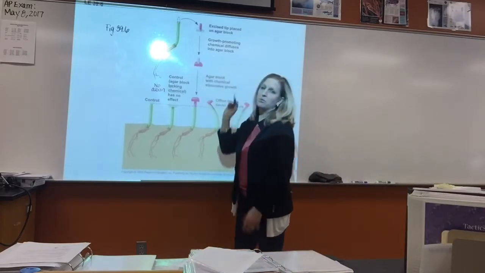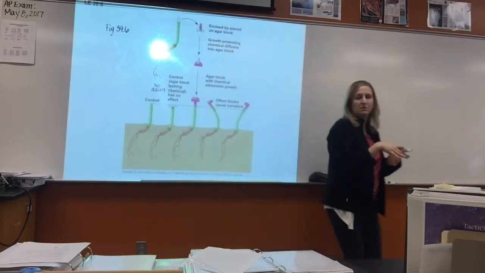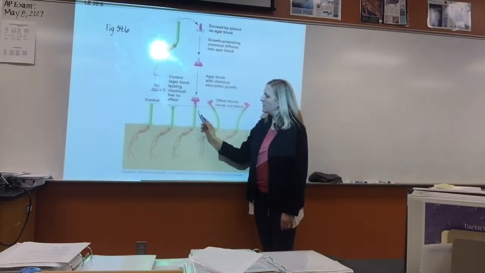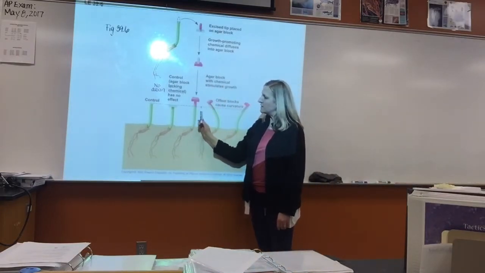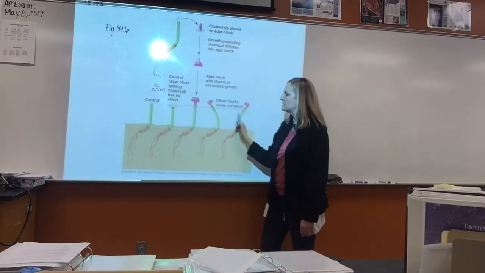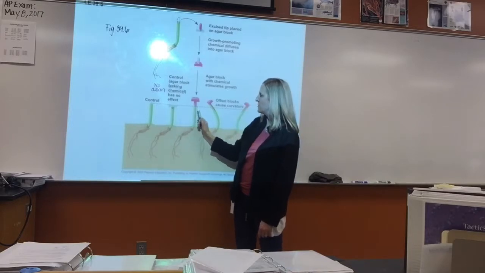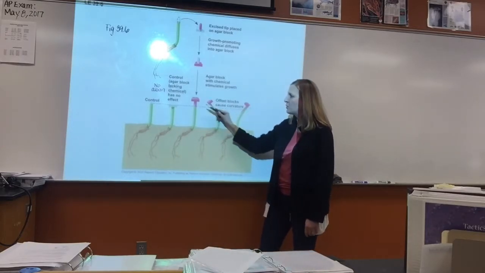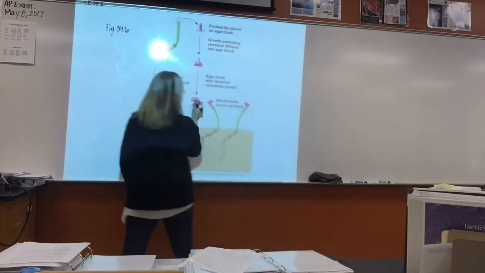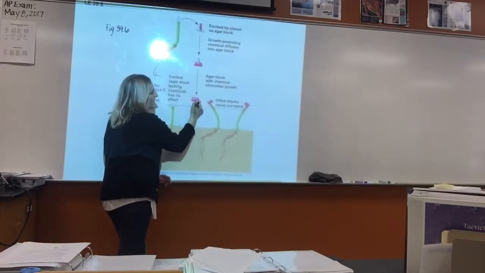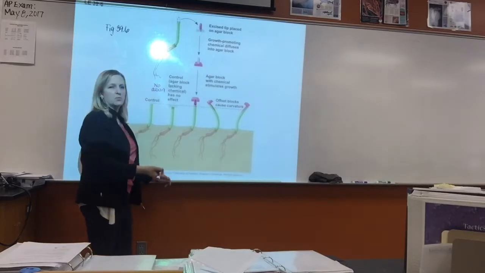So now you have a block that has this plant hormone in it, and they put the block on top of the plant that had, remember this dotted line is how tall the plant was when they cut off the tip. So they cut off the tip, and they all have the same starting point. What happens here is this block that has the hormone auxin, that auxin diffuses down the plant.